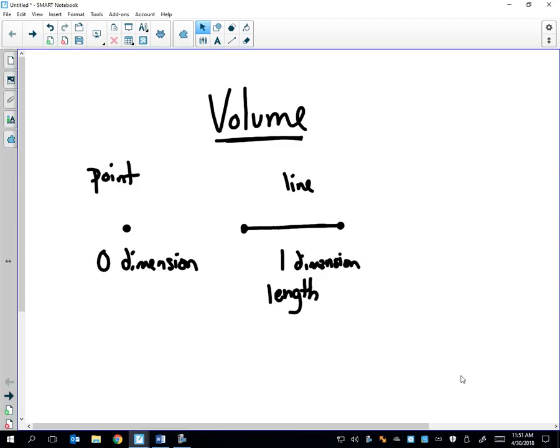The only reason I can see something here is because if I didn't put something, then you wouldn't know where the point is. But the point itself, as I get closer to try and pinpoint where it is, it'll get smaller and smaller and smaller in width. It will have an exact position, but it itself has no dimensions.